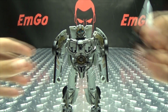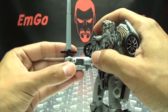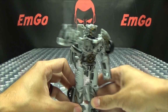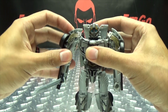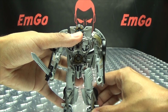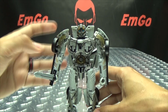Now you can have him holding his sword. And this is where the transformation joint comes in handy, because you can actually bring his hand down and get some sword pointing poses out of him, which is pretty cool. So that hinge definitely comes in handy for posing. But yeah, there he is with his sword. Get him situated. Yeah, there you go. Hey, you stand, COGMAN. You stand, sir.